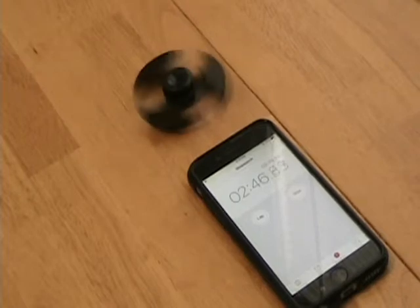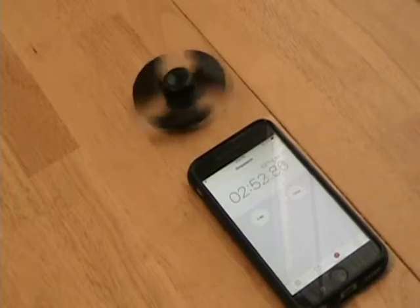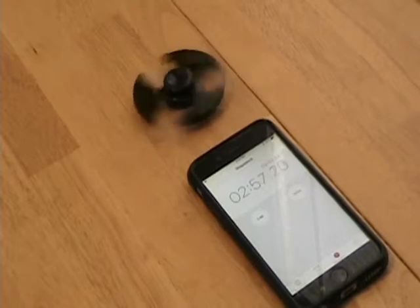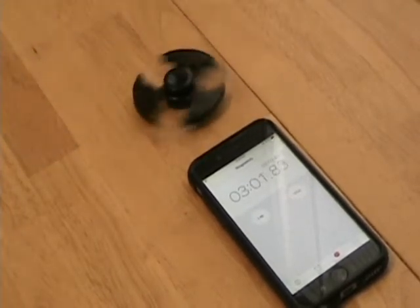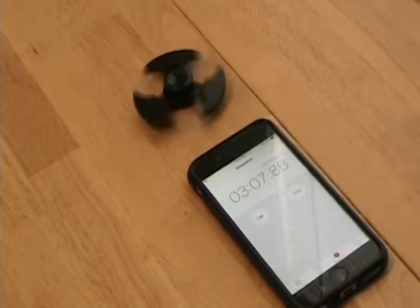So here we are, guys, coming up to 3 minutes. Definitely is going to hit 3 minutes without too much of a problem, but I don't think it's going to go too much farther past that. Yeah, the rainbow one is still going pretty good. I think that's a 4 minute spinner, no problem. So here I just hit 3 minutes, and this one you just hit 3 minutes.